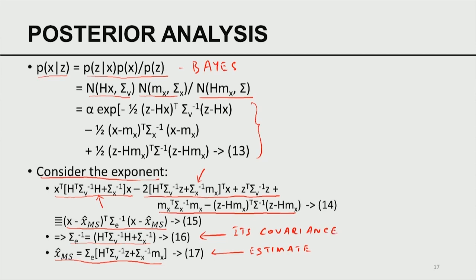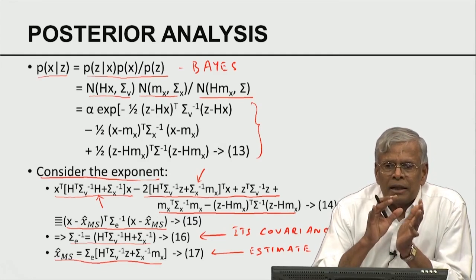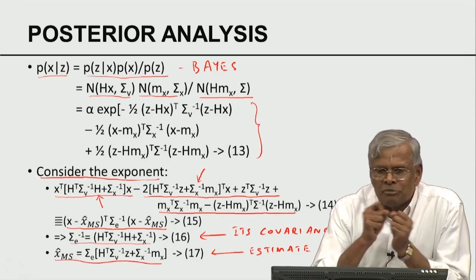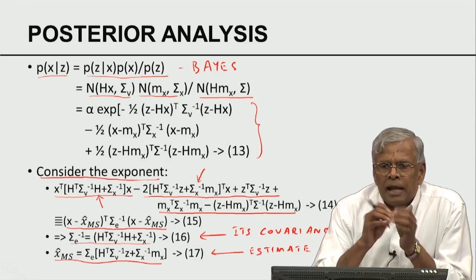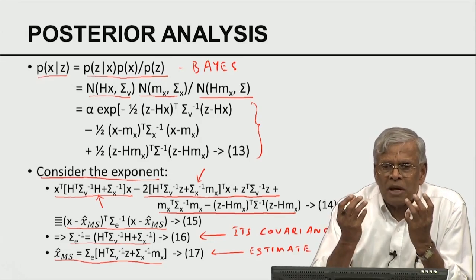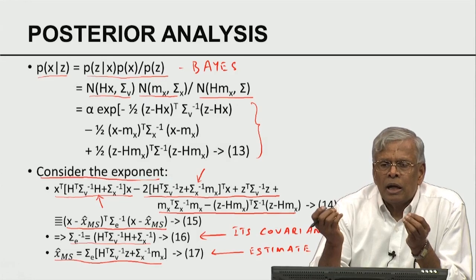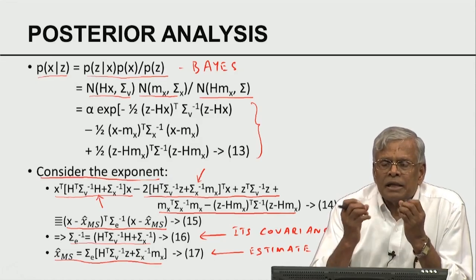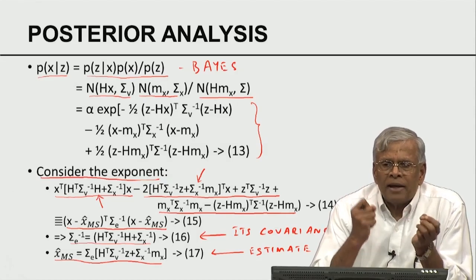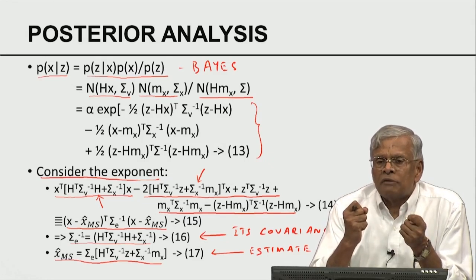Again, the adaptivity property that we talked about in the scalar case also applies here, but the interpretation is a little bit more complicated because there are matrices and the operator H comes into play. But in principle, all the conclusions hold, the adaptivity with respect to which weight is more, which weight is less. For example, there are two pieces of information: the posterior mean is going to be a linear function of the prior mean and the new information that comes from the innovation. How these two terms are weighted relative to each other depends on the relative values of the covariance matrices for the prior and the observation, the covariance of the conditional distribution of Z given X.